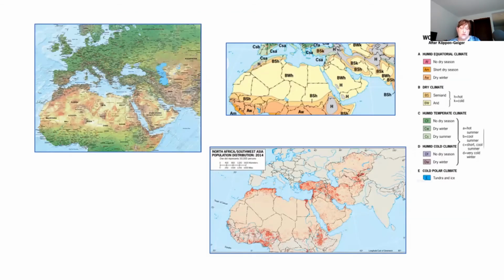Second feature that controls North Africa is water. They call this area the dry area. And even though we see that we have oceans and we have gulfs and stuff like that, there are very few lakes and rivers in this area. Also, when we learned about aquifers, we talked about the fact that they are underground layers that have water in them that you can put a well in and suck the water out. Well, we learned about fossil aquifers, and they're ones that were filled with water a really long time ago, fossil water, and then there's no way for water to get down to refill it. So once it's dry, once you've sucked all the water out of it, it's not going to recharge, and it's not going to be good for anything.